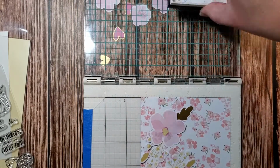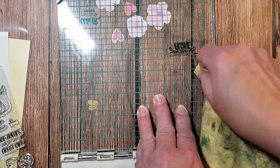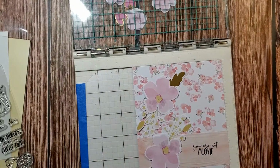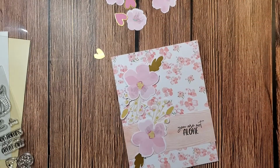So this is VersaFine Black Onyx ink that I'm using. And I got a little bit on my stamping tool here, this Precision Press by We Are Memory Keepers. So I wiped it off with an old chamois that I have. And it's quite a cute little sentiment. I love the handwriting. You are not alone.